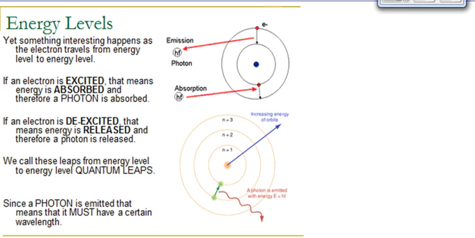And I guess the best example of this would be things that glow in the dark. If you've ever wondered, probably not. But for things that glow in the dark, you have to leave them out in the light, right? You have to leave them in sunlight. And by leaving them in the sunlight, all these electrons are just absorbing photons. All this energy from the sun is getting sucked up by these atoms, and they jump energy levels. Well, when you take the thing out and put it in the dark, those electrons are now losing their excited state. They're jumping back down to ground state. And in order to jump down, they have to emit a photon. Well, the photon that's emitted is light. And that's why things can glow in the dark.